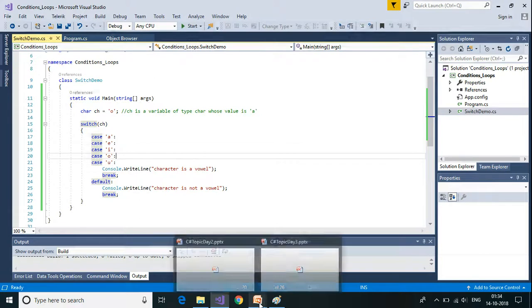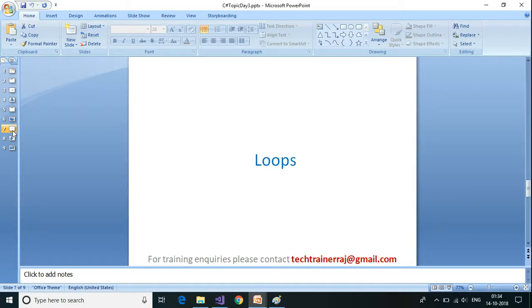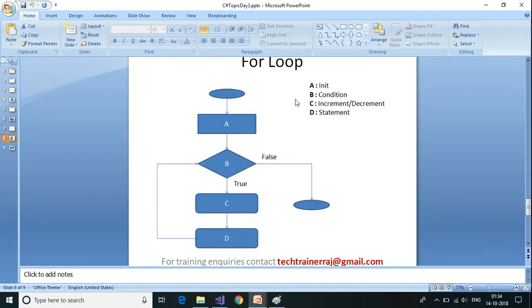Let us go back to the PowerPoint presentation and take a look at the next topic, which is loops. There are three types of loop: for loop, while loop, and do while loop. Let us take a look at for loop now. In any of these three loops, there are three things in common.